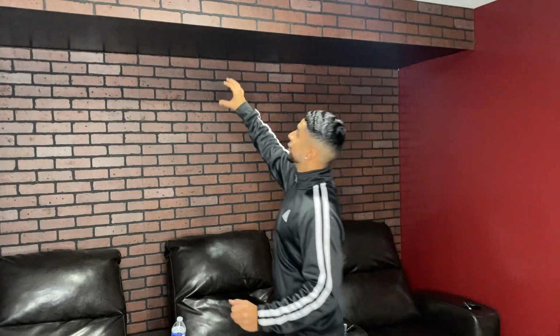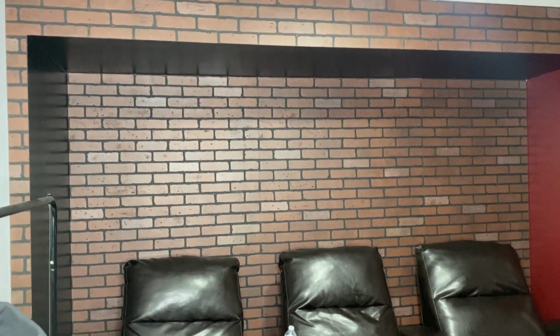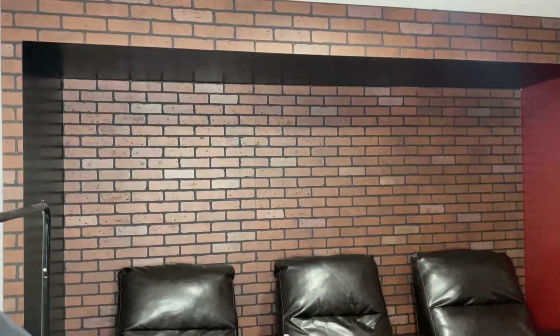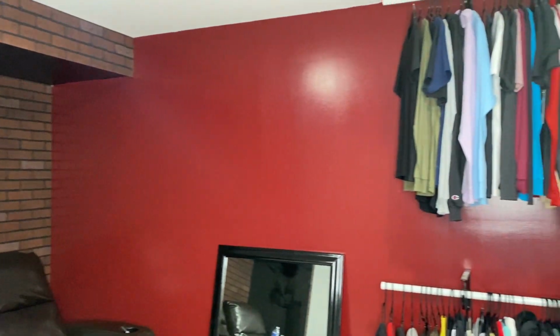Let me show you guys this though. Check this out. Got some couches. Made this brick and this brick wall. This was the black wall that was giving us so much trouble, and then with the red, looks great. Here's some more shots of this with the couch. Everything isn't finished, but this is how this room looks.